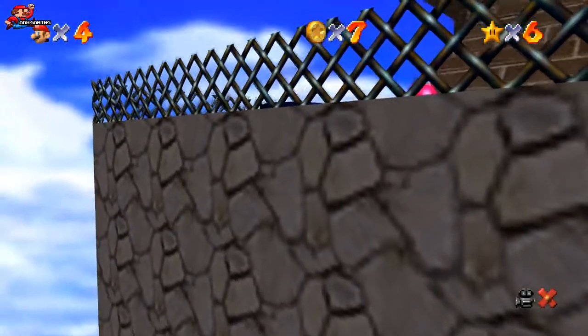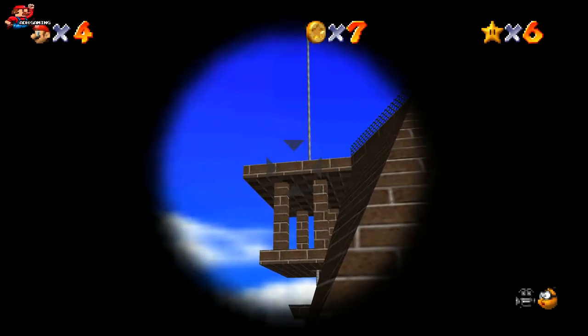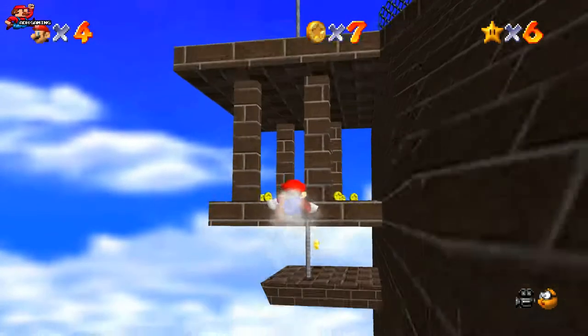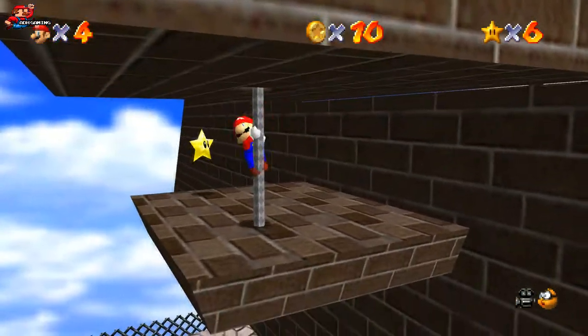Now I've already spoken to the pink bomb here. Once you have spoken to him, the cannon will open up. Now I would generally aim towards this direction. Try and hit the back pillar in the background here. Now, if you just go down the pole, there'll be a star waiting for you.